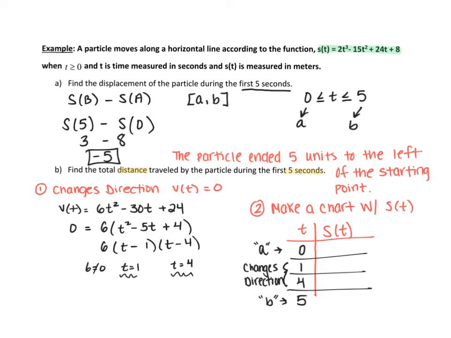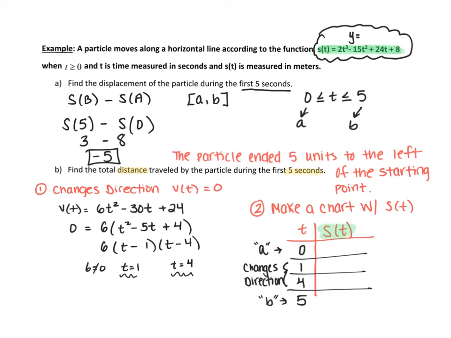So what I'd actually like you guys to do right now is go to the y equals in your calculator, and I'd like you to put the s of t function, this green function up here, into your y equals. And I want you to tell me the corresponding y values when x is 0, 1, 4, and 5. All right, so go ahead and go to your y equals and put this in there and tell me those corresponding y values and hit resume when you're ready for the answers.